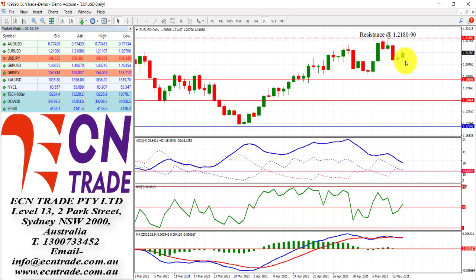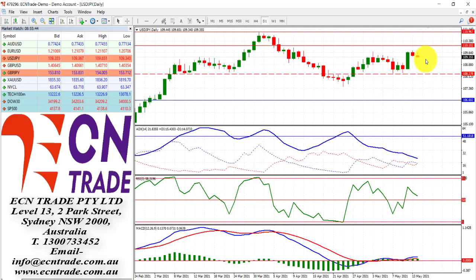As we climb higher, the bears are still waiting from the 121.80 to 90 level, which is about 80 to 90 points away, as you can see from the current price action. Nevertheless, there are a couple of patterns coming out of this. If this is a head and shoulders, then we've still got to wait for the right shoulder, or keep an eye on the technicals. Either way, I feel the market is potentially building a bear case, and we could see a move back towards the bottom side around 119 and reassess.